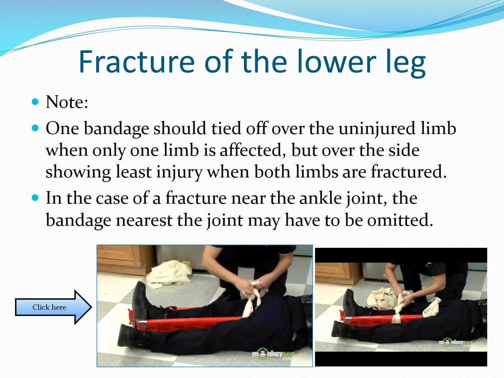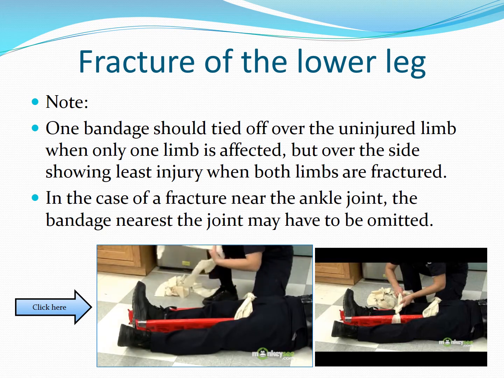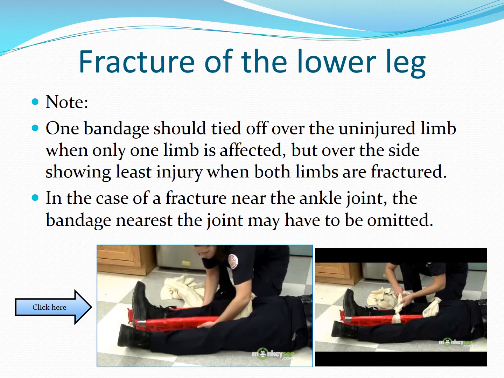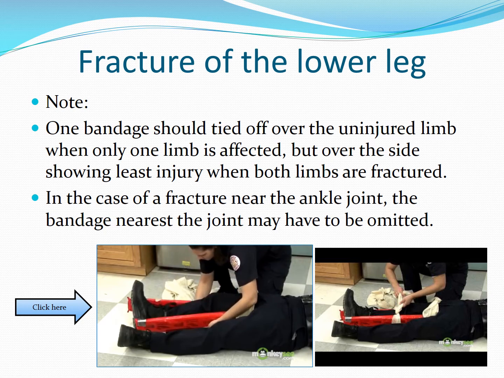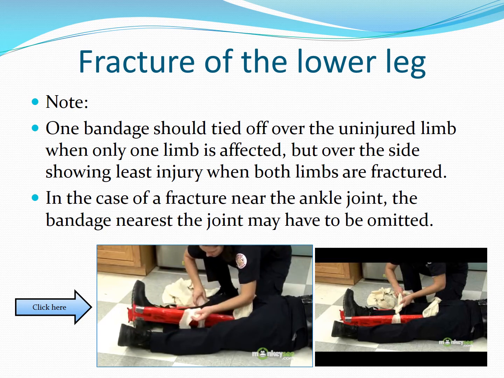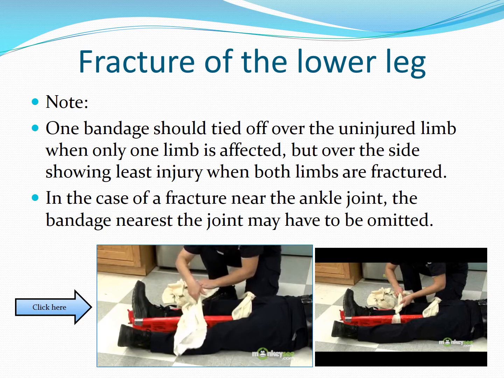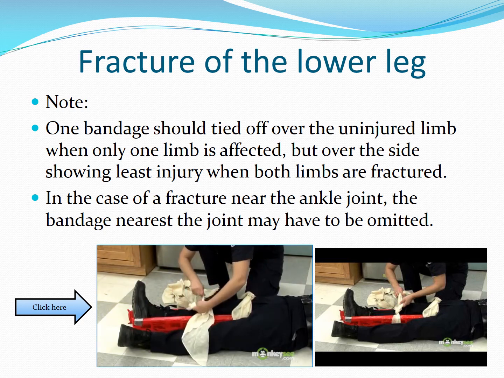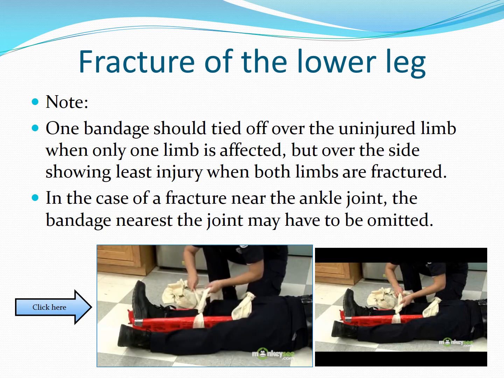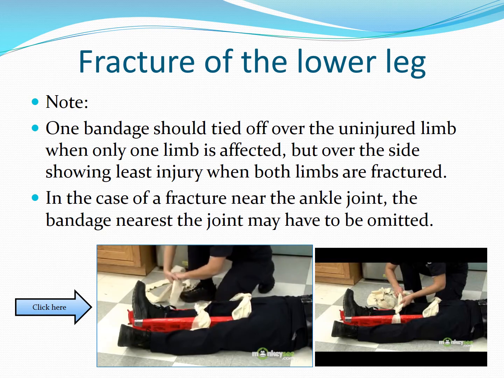If you have nothing at all that you can splint the leg with, you can use the good leg and tie both legs together. When splinting, you want to put two triangular bandages or two cravats, or tape, two on the upper leg and two on the lower leg to hold the splint in place. The idea is we're trying to minimize any motion in that fractured area, and that'll help reduce the pain, plus it'll help reduce some of the swelling and damage to the soft tissue as well as the blood vessels and nerves in that area.